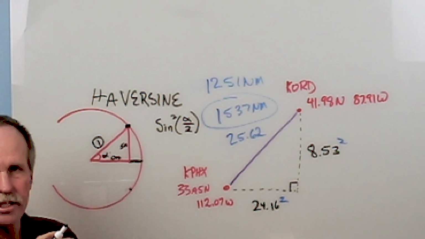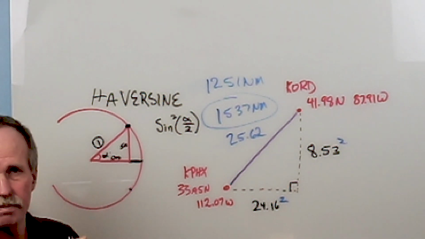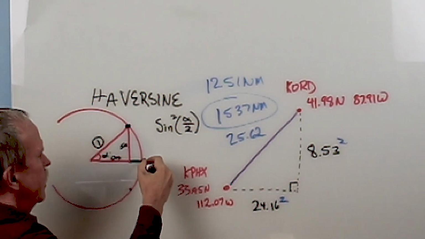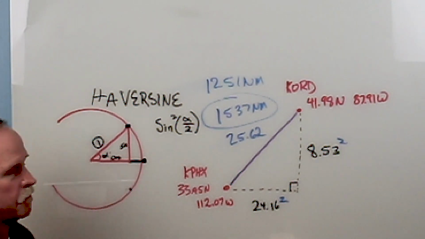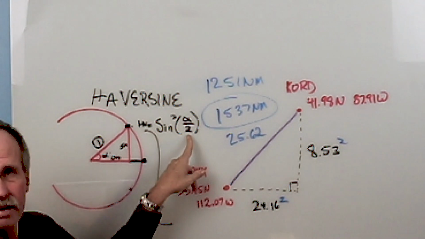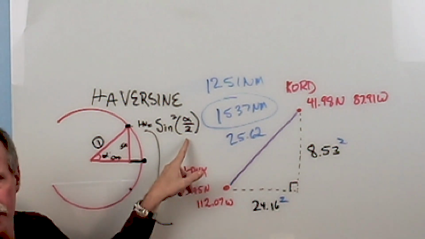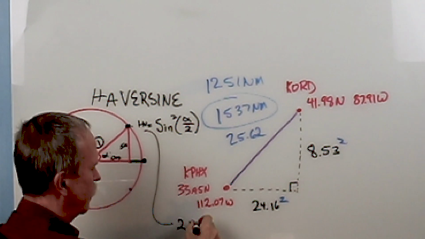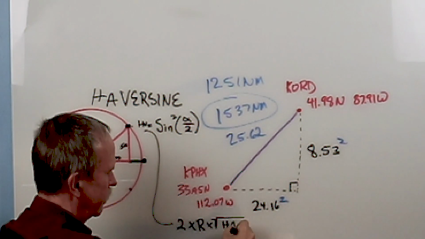Well, let's see how the haversine is used to determine a great circle distance, which is what we're talking about here. It's the shortest distance between any 2 points on the surface of the Earth. If we had an airport up here and we wanted to go to an airport here, it would be a rather simple matter of just multiplying angle alpha by 60. Now, the thing about the haversine is that you're measuring the haversine of half the angle, half this angle alpha. So once we have that, we have to multiply it by 2. So here's how you find the distance. You take 2 times the radius of the sphere times the square root of the haversine.